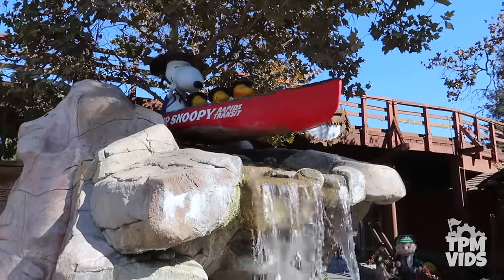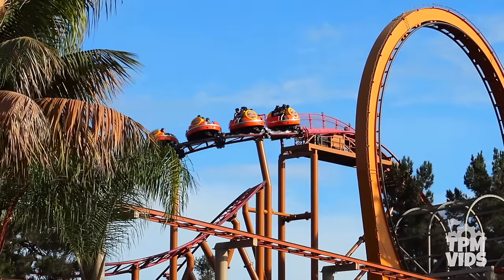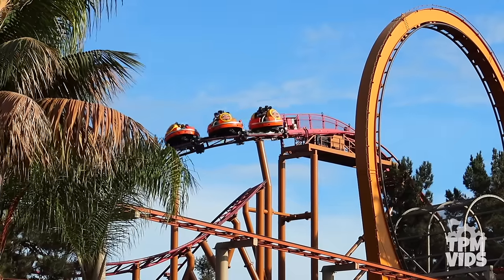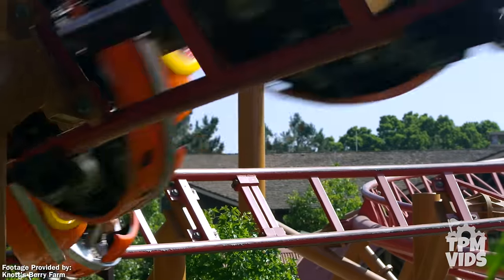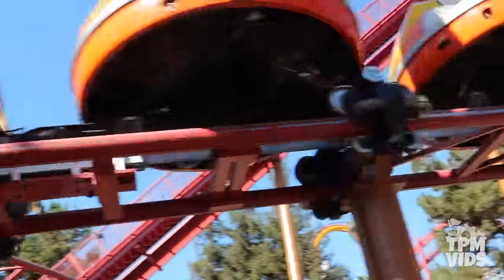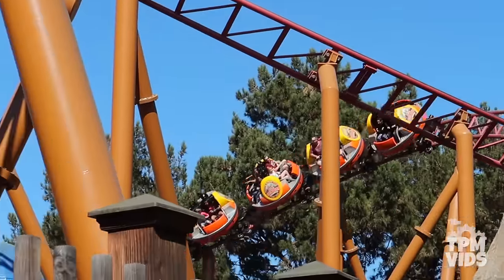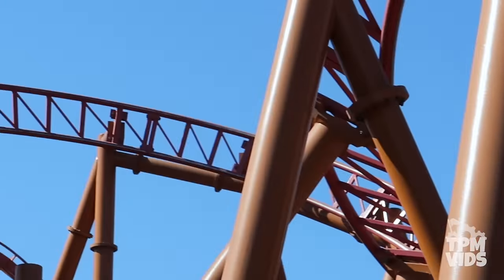Number 9: Next we'll make our way into Camp Snoopy where you can find Sierra Sidewinder. This roller coaster manufactured by Mack Rides opened on May 26th, 2007. As you ascend up the 62-foot lift hill and drop only 39 feet, you'll soar across the coaster track dipping, diving, and turning as you reach a top speed of 37 miles or 59.5 kilometers per hour. The ride vehicles are constantly free-spinning — the first model to use free-spinning vehicles without a motor — so the amount of spinning depends on factors like weight in the vehicle.